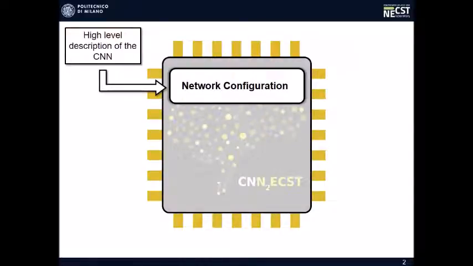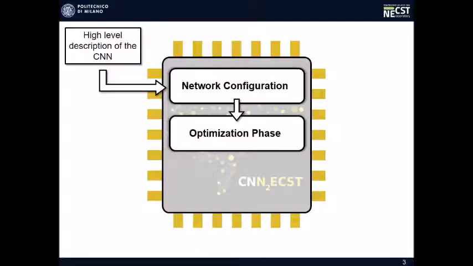In the network configuration phase, the user has to provide the main structure of the CNN in terms of number of convolutional and linear layers. Then each layer can be customized by specifying the corresponding parameters, such as the number of filters and their dimension for convolutional layers. Once the configuration is completed, the framework is able to provide an estimation of the hardware resources that will be used by the CNN on the target device. In this phase, the user can modify the number of replicas of the CNN core to be implemented in order to parallelize the computation over the dataset.